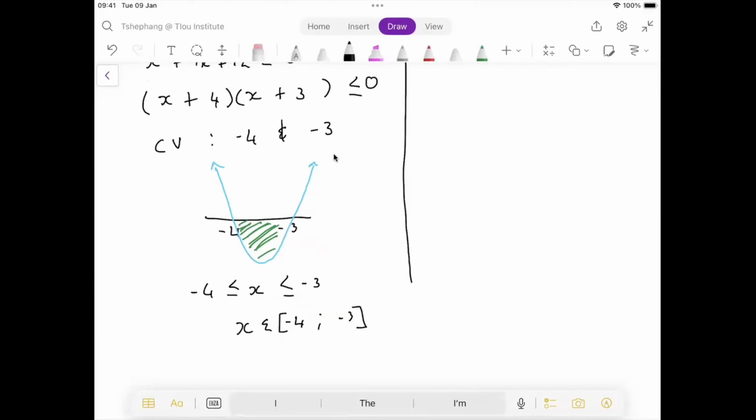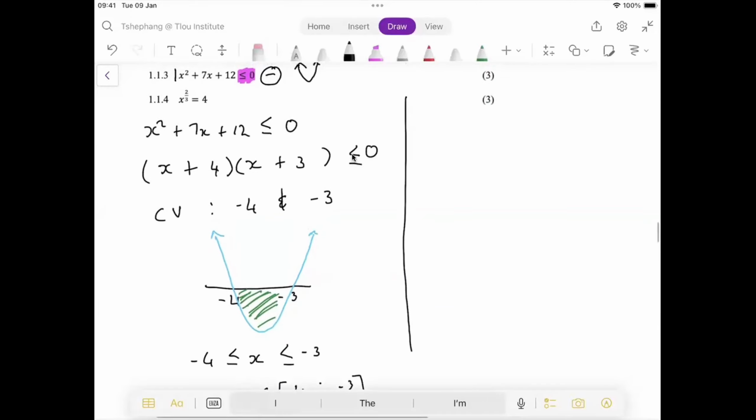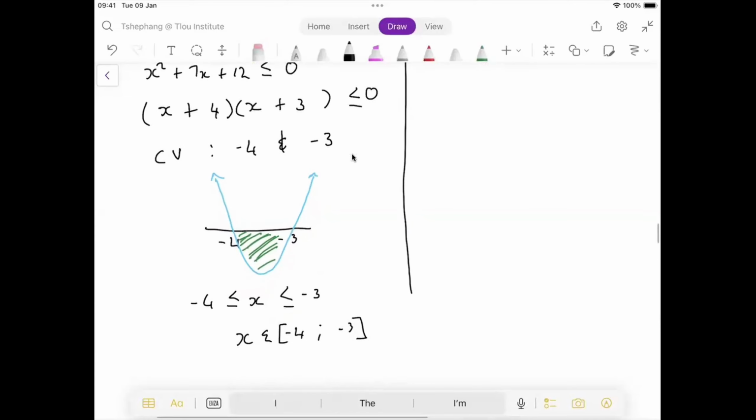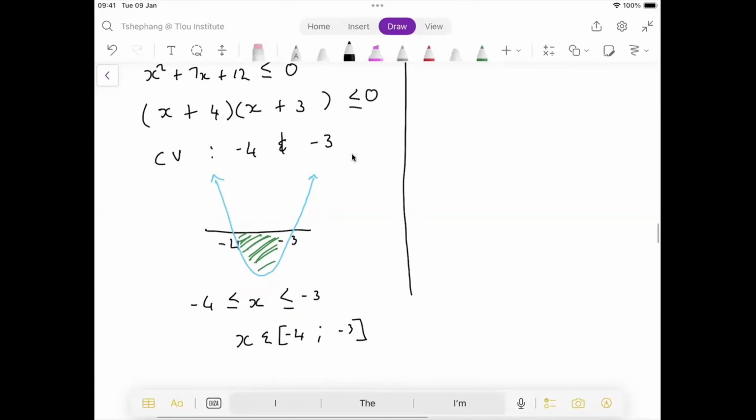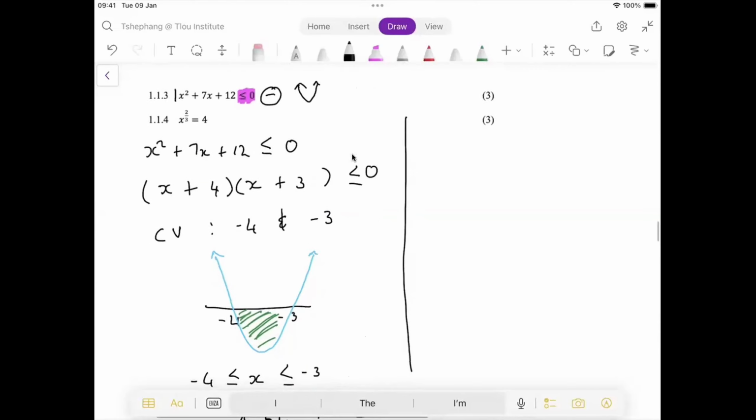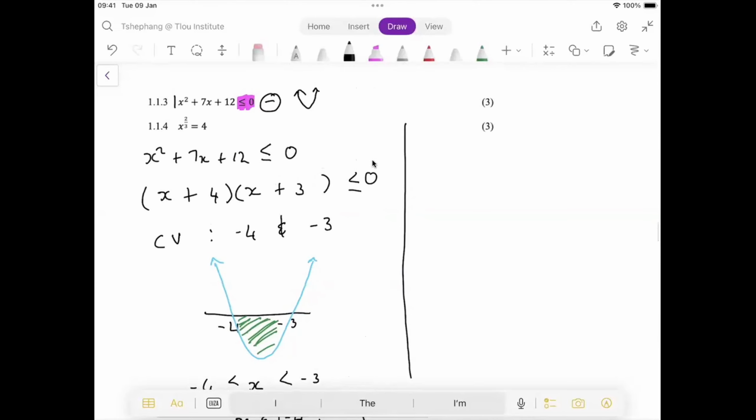Now let's address some of the questions there. If there's a negative and we need to divide by -1, the sign has to change. Absolutely. So if you're dealing with inequalities and you divide by a negative number, you have to change the direction of the sign. If it was less than, it has to change to greater than. Are we allowed to use quadratic formula on 1.1.3? Absolutely, you can use the quadratic formula to find the critical values. Okay, when do we apply selection for the two x values? So this is the selection that we're talking about. I'm pretty sure you normally use the number line. I don't use the number line, I use the quadratic.